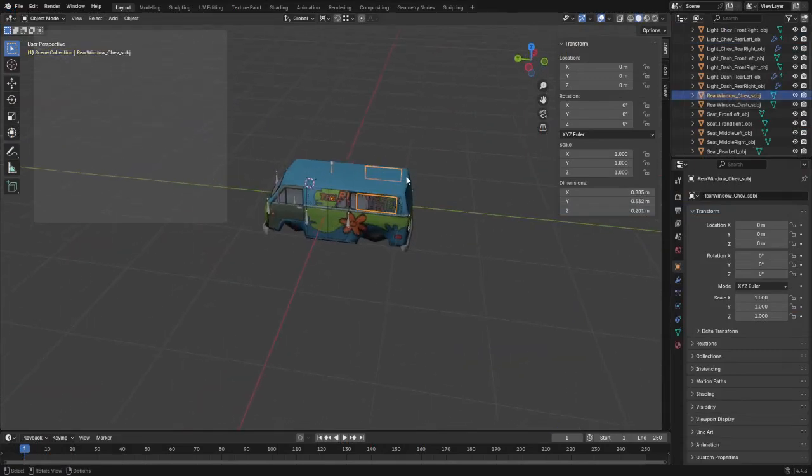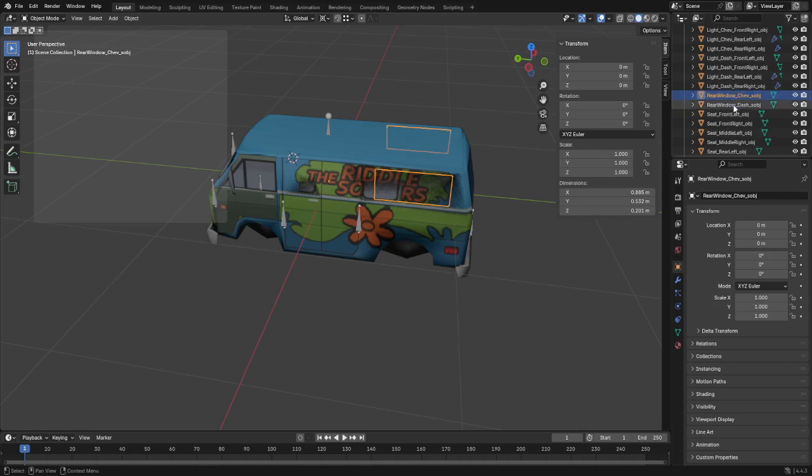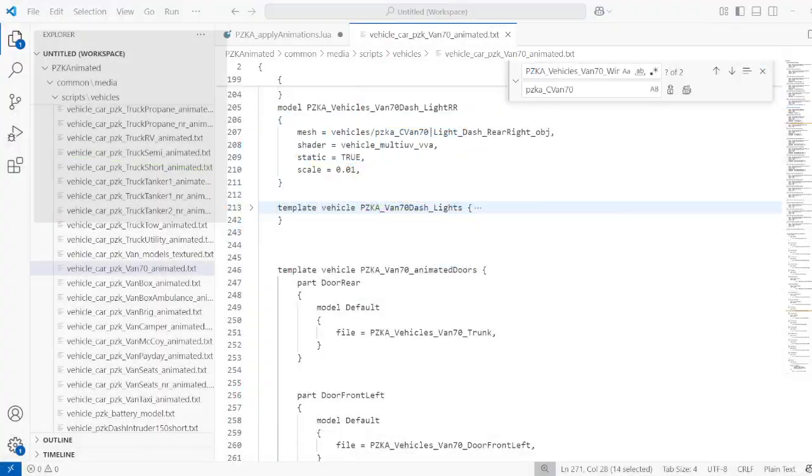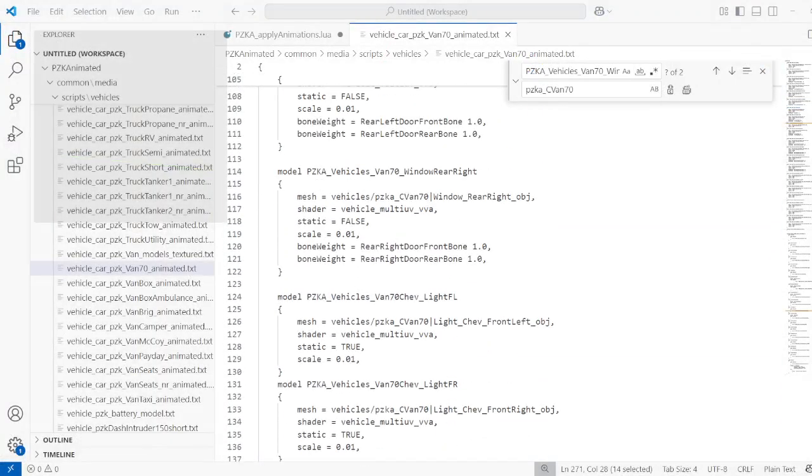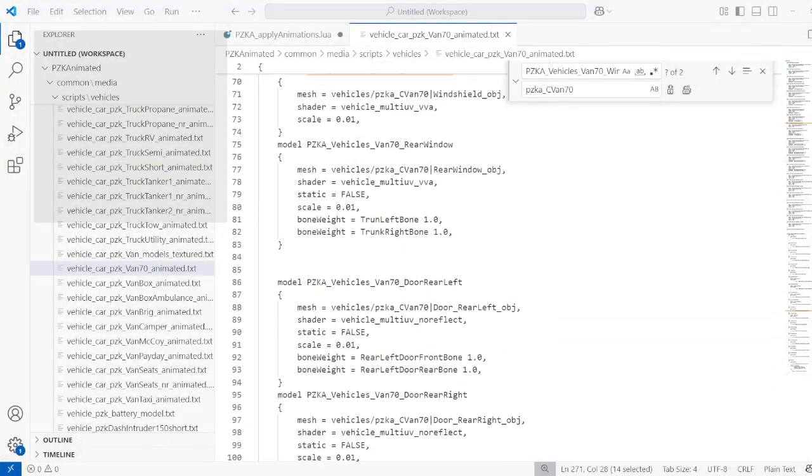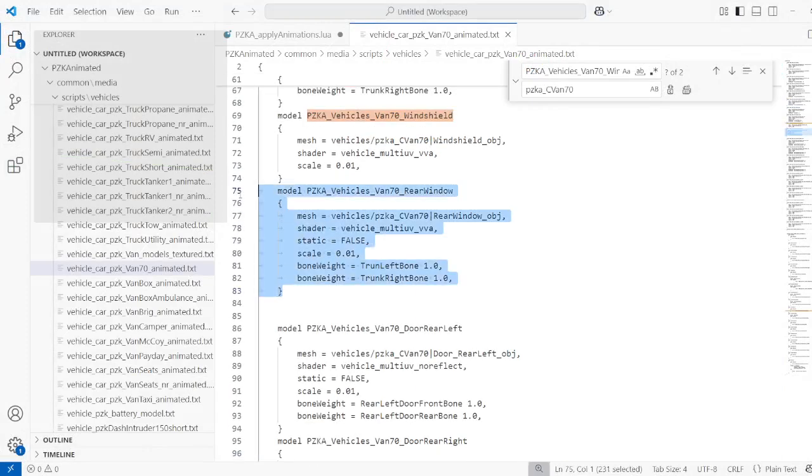Now, the problem I was talking about that will stay is with those objects we found here. So we have Chevalier static rear window part and dash static rear window part. So those need to be also recorded here. Let's see, a rear window.